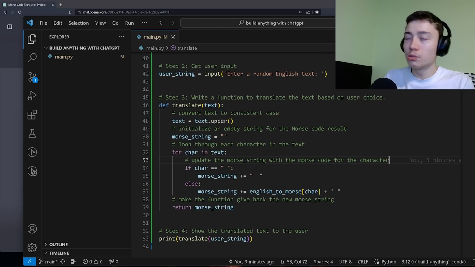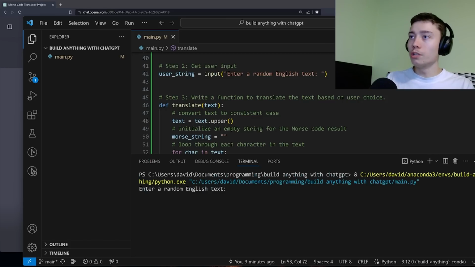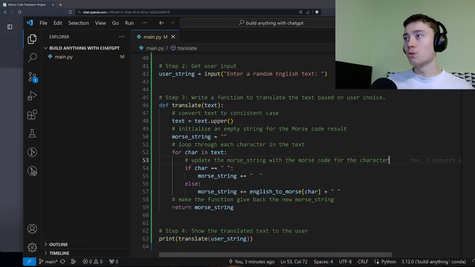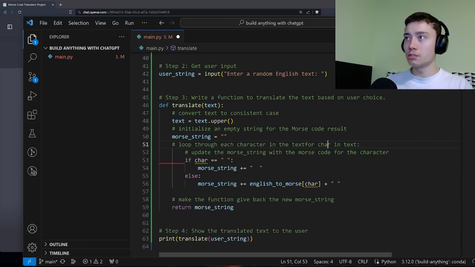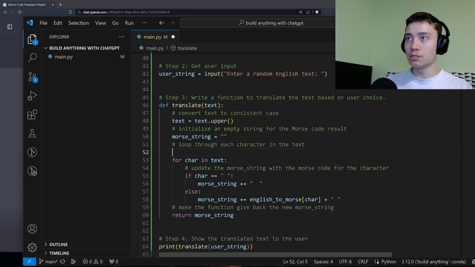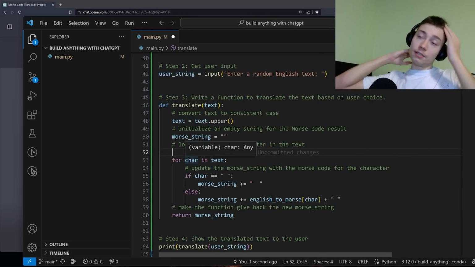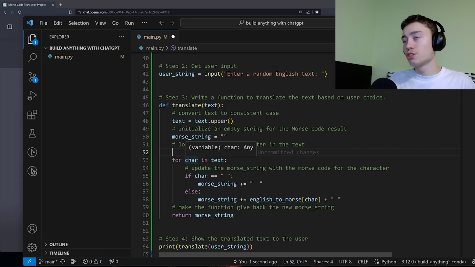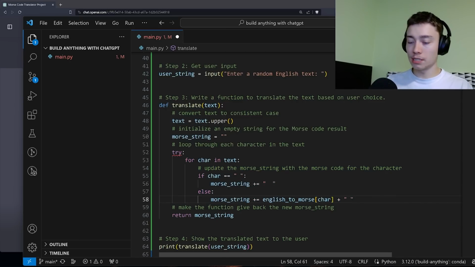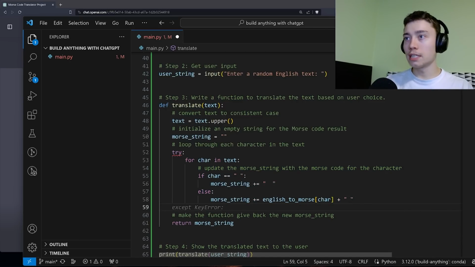And then you don't know why your code isn't working because you're catching everything and not just the correct stuff. So we need to look at what type of exception it is. If we include percentage point, we're getting a key error. Okay, so we're going to copy that and we only want to catch key errors. So this needs to be looped. Oops, sorry. Let's follow what ChatGPT says. We want to use try except. We want to try something, and if it works, then beautiful. But if it throws an exception, we want to do something else. So try, and then we need to tab it out because Python is sensitive to indentation. And then we do except.